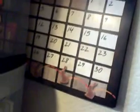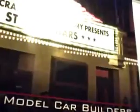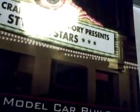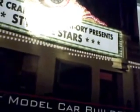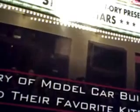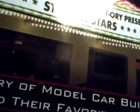I got my Dr. Cranky calendar up right where I can see it when I build my models. And you can't see it from here, but my truck is outside, and on the back window I have Dr. Cranky's bumper sticker. So everywhere I go, everybody sees Dr. Cranky and thinks to themselves, hey, maybe I should do that. Maybe I should get into model building. That looks like fun.